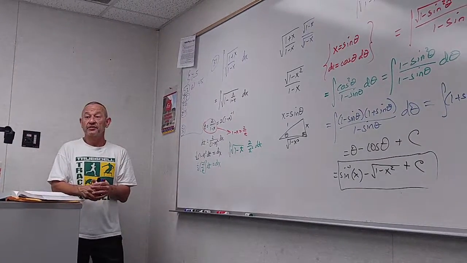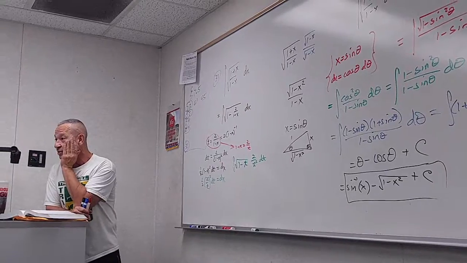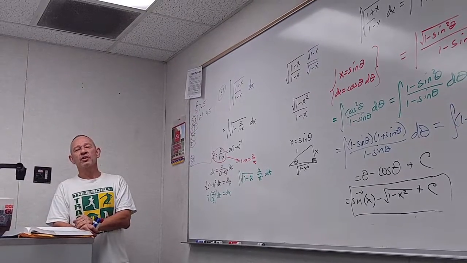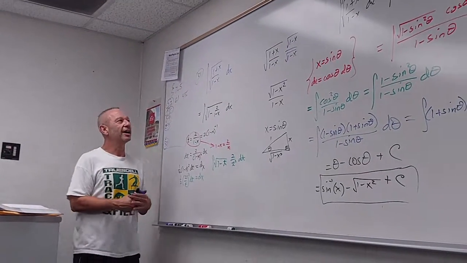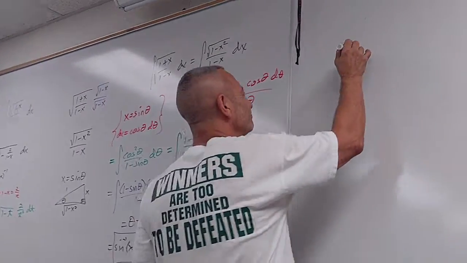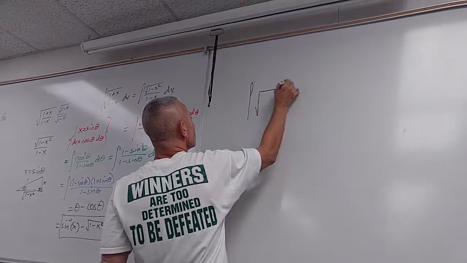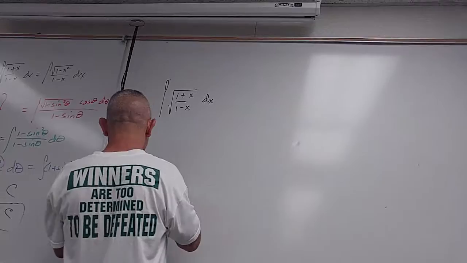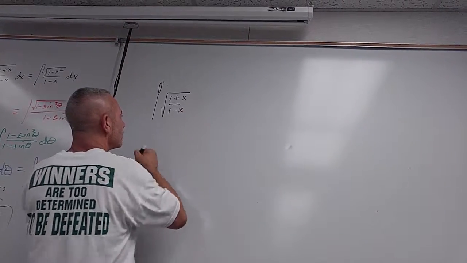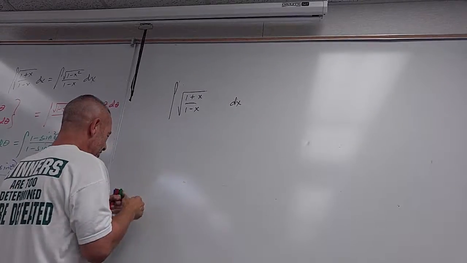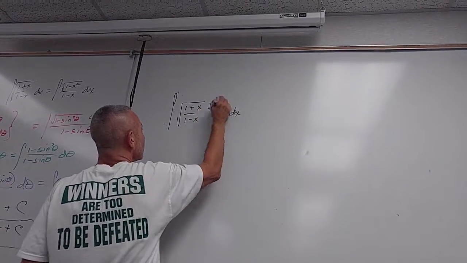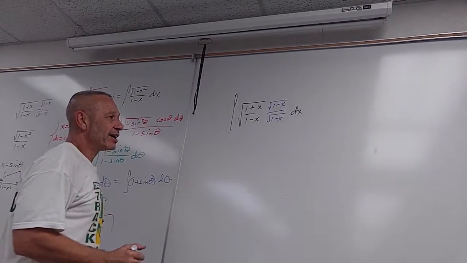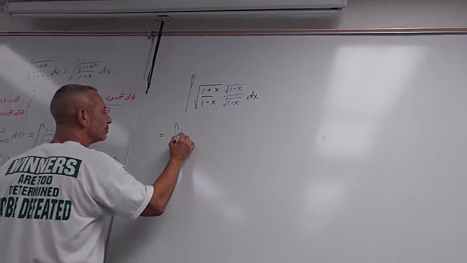Unless there was some real easy thing that I missed. Did anybody do this one? Find an easy way? Yeah, I'm going with 1 plus x. So you rationalize the numerator. Oh, and then you get inverse sine. That would have been the easy way. But still, I don't know. Yeah, watch what she did. This is the way to do it. It was an easy way. If you rationalize the numerator rather than the denominator, which is kind of totally against your training, isn't it? All through algebra, they teach you rationalize the denominator, rationalize the denominator. And then in Calc 1, you see one lousy problem.